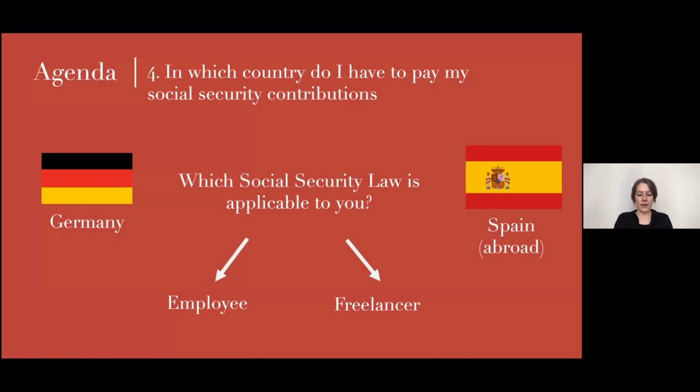That means in Germany, the responsible authority for this application is the German GKV Spitzenverband, and I'm really sorry I do not have a proper translation for this authority. But nevertheless, via this application, you will get a binding decision from the social security authorities, which social security law is applicable to you, and this is a really good thing to do.